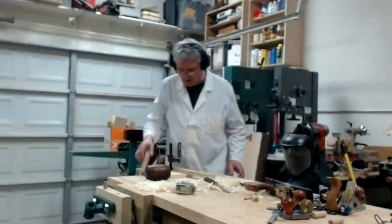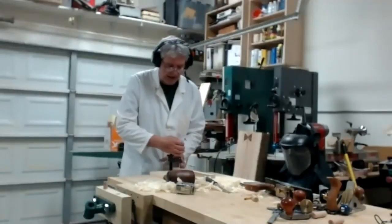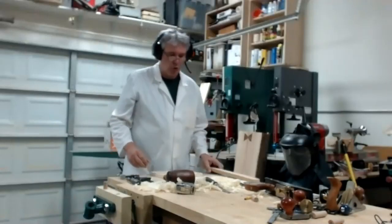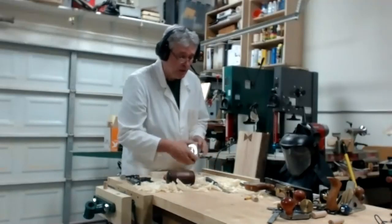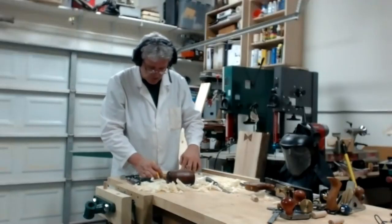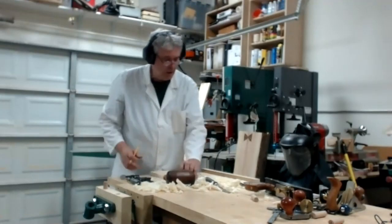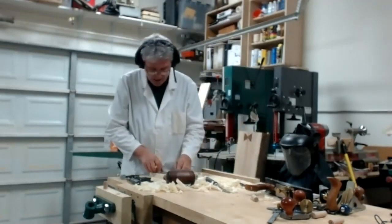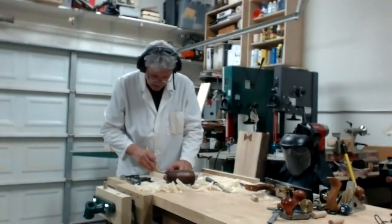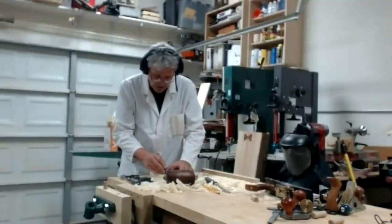All right, so now we're gonna come over and we're gonna lay out our stop dado for our final side. We're gonna measure over 3/4 inch because that's the width of our material. We're gonna use our square to lay out our line. Then we're going to come back with our marking knife and score that same line.